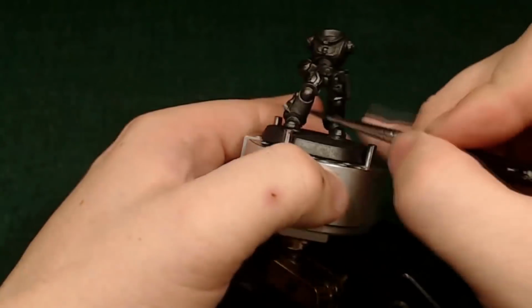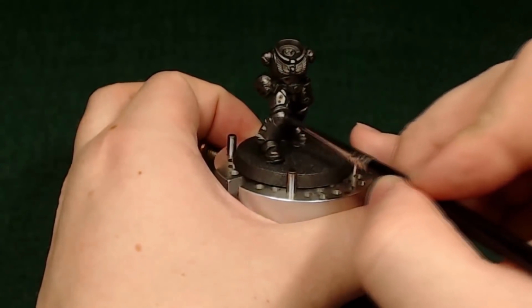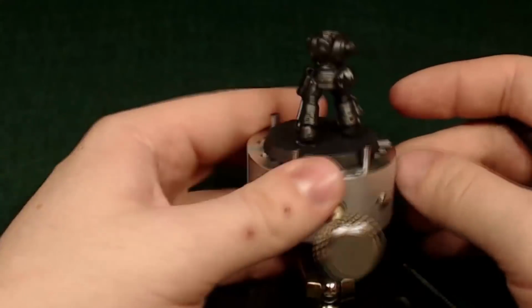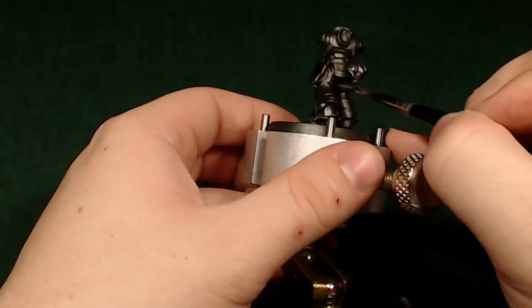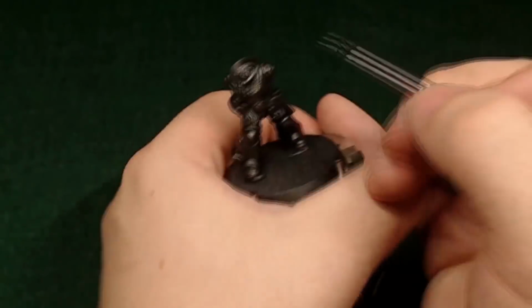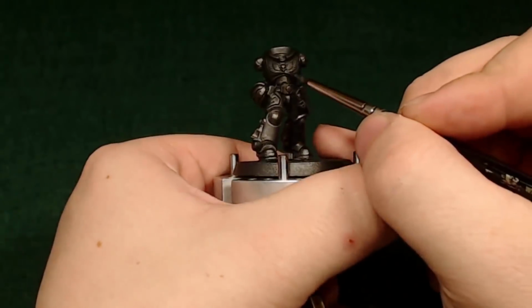So I'm going through and being really thorough with all my highlights, trying to make sure I get all these armor plates. If this was just a regular Intercessor Grunt or maybe a Hellblaster, I probably wouldn't be going so heavy duty, but because it is a Lieutenant and therefore a solo piece, if you came from War Machine like I did, it's a piece that's going to see a lot more attention.